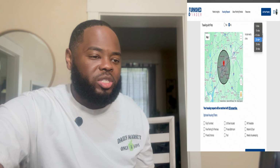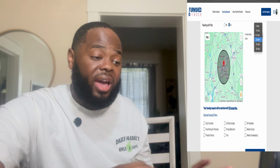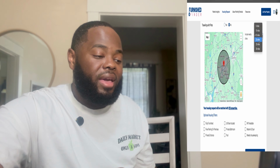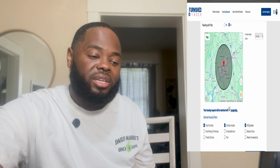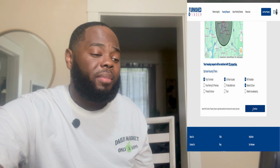And if you're looking for maybe a specific area, or you don't mind a bit of a longer commute, you can type in that mileage and it'll expand that circle to send out messages to more properties. And here again, we have options. We can do fully furnished, which I usually do, utilities included. I love having my Wi-Fi, and I like having a washer and dryer available in my unit.